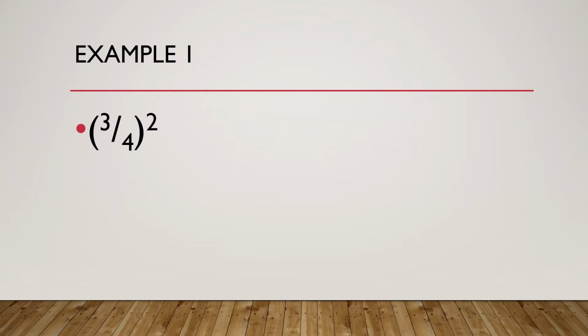So our first example is 3/4 squared, so that means 3/4 times 3/4. If you'll remember, when we multiply fractions, we just multiply straight across on the top and the bottom. So 3 times 3 is 9, and 4 times 4 is 16. There's some of these that could be simplified, but I think on IXL you can enter it without simplifying, and it's still going to count your answer correct.